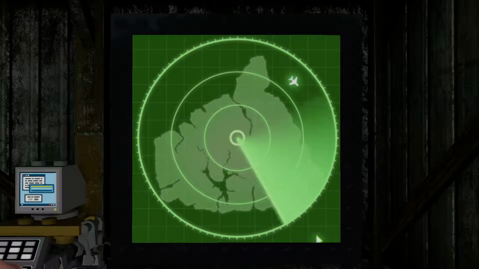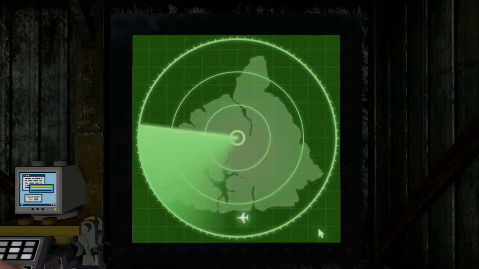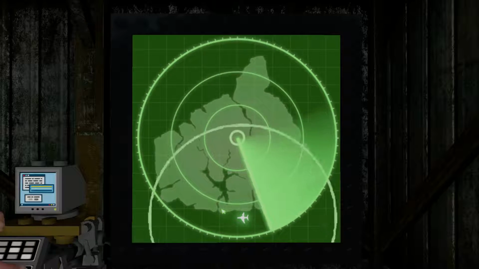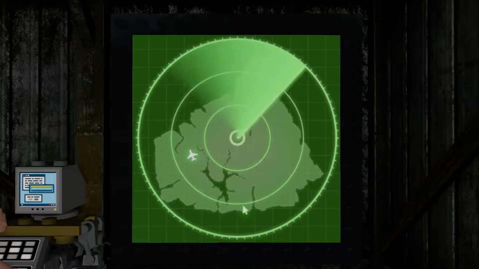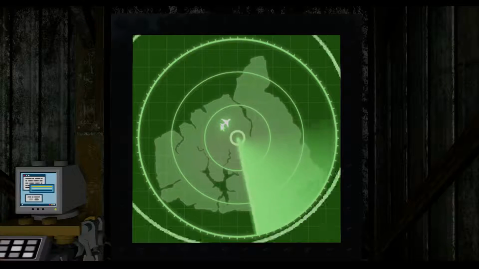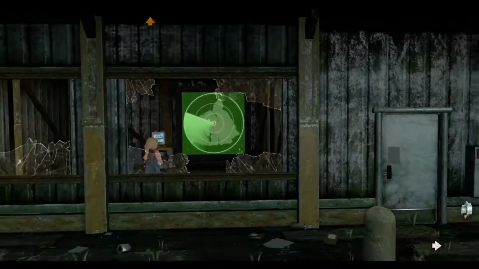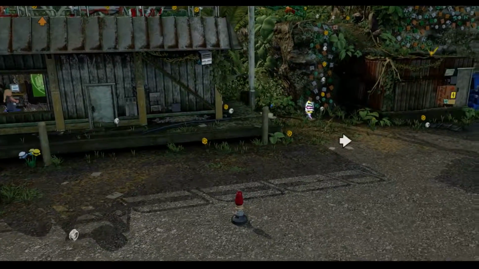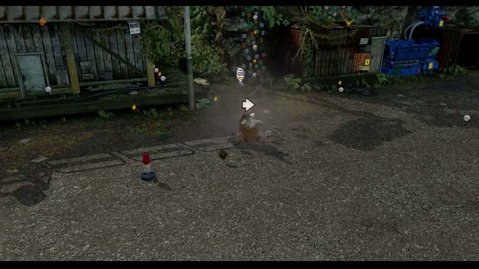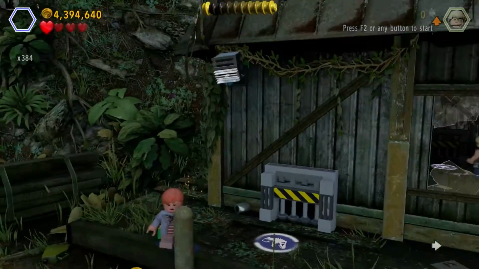So, normally a fast interact scene would work here. What am I doing? Am I supposed to click X on these things to get them closer and closer? I guess I am. I guess I got a cargo drop from that. Alright.